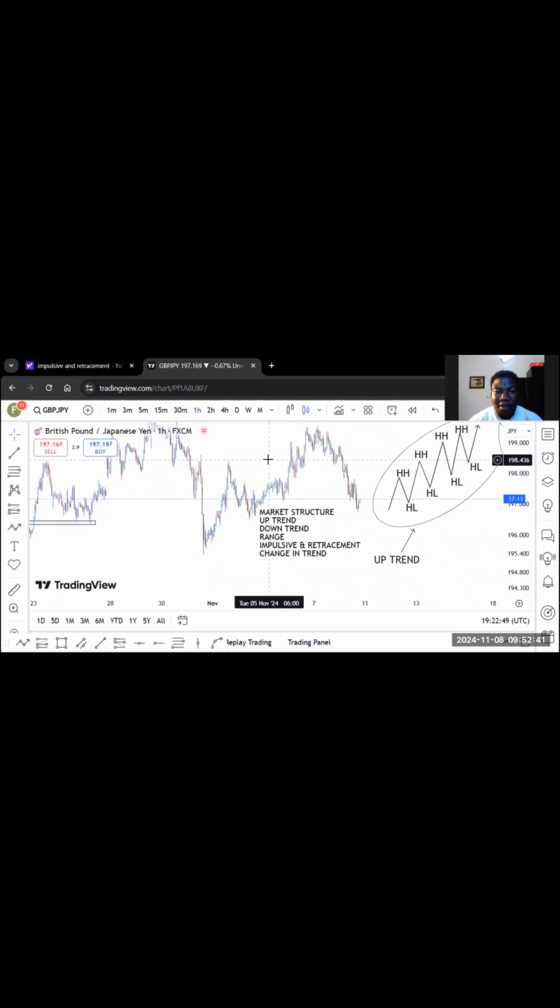So guys, basically market structure is the trending direction of the market, and we have three different directional trends of the market that we're going to talk about in this video. Understanding market structure is key to your trading success, because if you don't know the direction of the market, you are going to be lost and you'll be making errors in your trading. But having this knowledge of market structure will guide you to trade in the right direction, because when you trade with the trend, the market is more likely to go in your favor. Make sure you watch this video to the end because I have a whole lot of things to share with you guys.